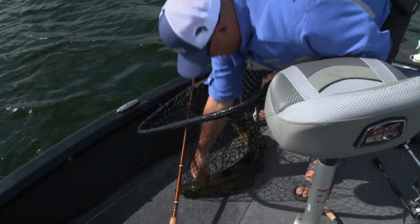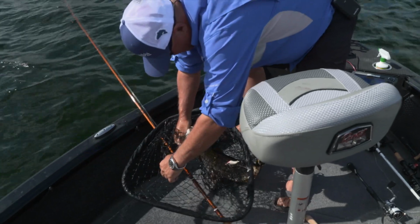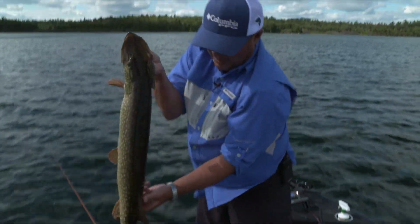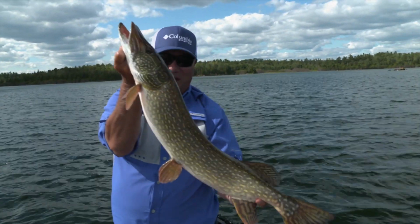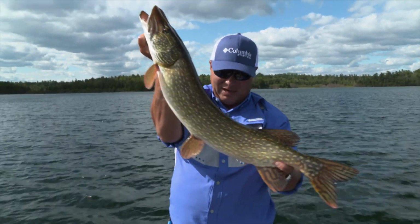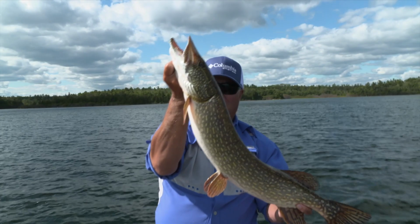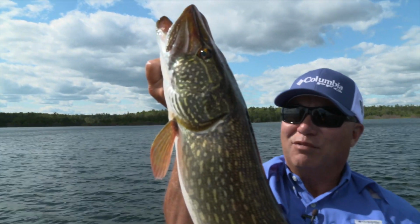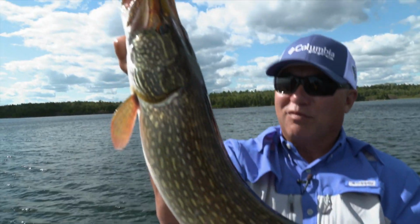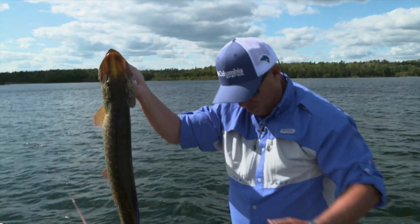Oh yeah, it's a nice one. Man. Look at that. All right. That's not a little northern pike. You know, that's the cool thing about it. You come bass fishing, but you're always going to catch some bonus pike up here, around the Spanish River and all the big water around it. There's just a good population of northern pike, and it's one of those bonus fish. Especially in these warmer summer months, just put a big old lipless rattling crankbait on, and next thing you know, Bob's your uncle.